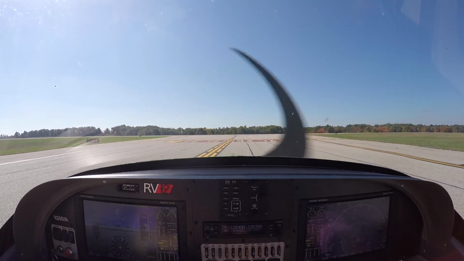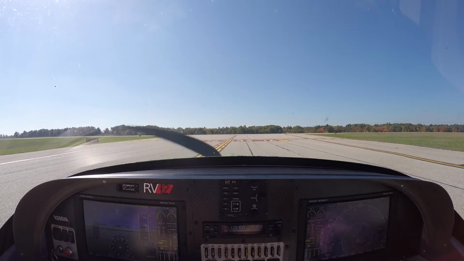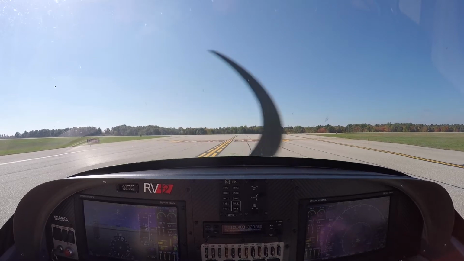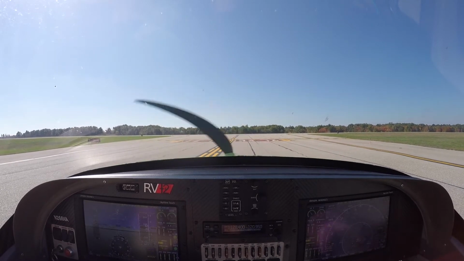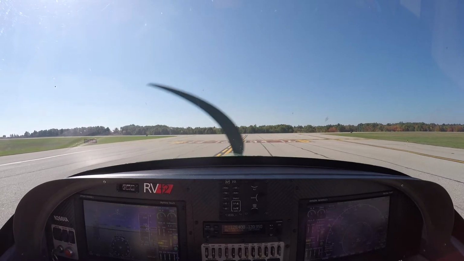Portsmouth Tower, RV266 Victor Alpha holding short 34 Bravo for a left turn to the southwest. RV266 Victor Alpha, Portsmouth Tower, runway 34, wind 270 at 10, cleared for takeoff, left turn approved. Cleared for takeoff, runway 34 Bravo, left turn approved, RV6 Victor Alpha.